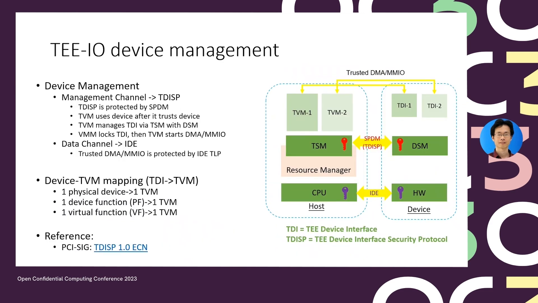Now let's see how the TVM manages the TEIO device. The PCI-SIG defined the TDISP protocol — TEE Device Interface Security Protocol. The TVM and VMM can use the TDISP protocol to communicate with the DSM to manage a portion of the device, called the TDI. The TDISP message is a management message protected by the SPDM session. For example, the VMM can send a TDISP lock interface message, then the DSM locks down the TDI configuration and changes state to locked. The TVM can send a start device interface message; then the DSM changes TDI state to run, and the TDI can process trusted MMIO and trusted DMA, protected by IDE-encrypted TLPs.